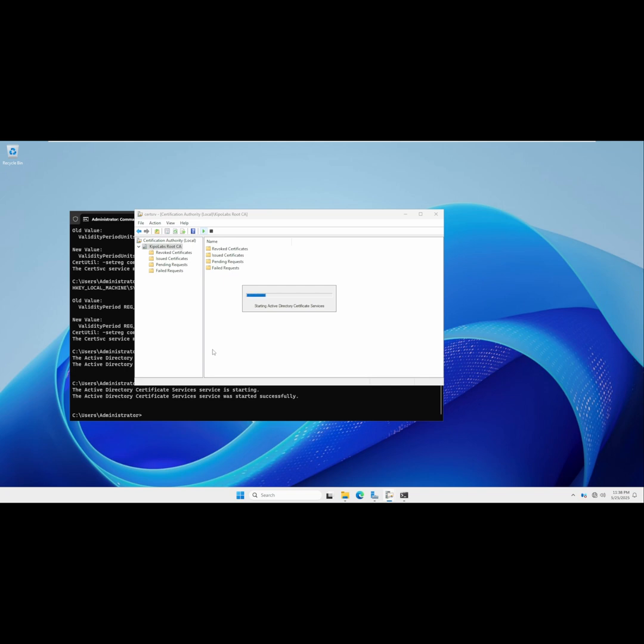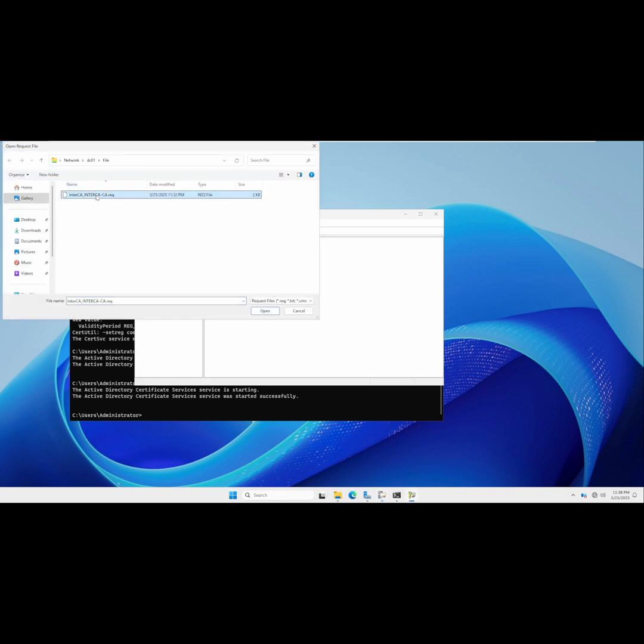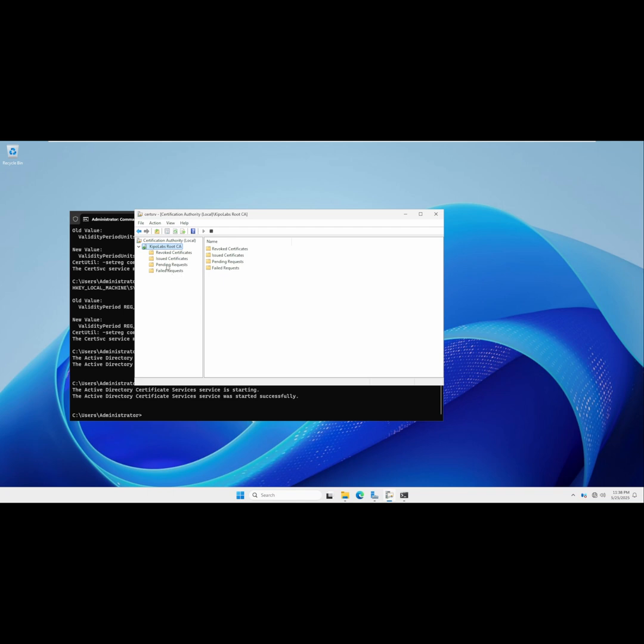Now we can submit the same CSR that we got from our intermediate CA and get a 15 year issued certificate, and that's what we want, right? So I'm going to now submit a new request, but it's going to be the same CSR. So I'm going to copy that. Now go back to our pending request and now issue a new request. Now if I go to our issued certificates, then I refresh this.